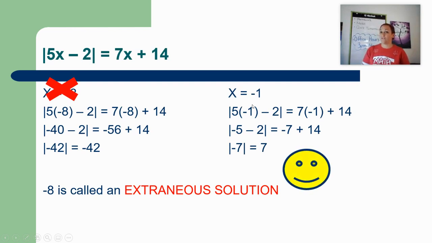So just to clarify, you are allowed to get negative answers to this problem. You just can't have an absolute value equal to a negative, but your answer itself can be negative. And so the only answer to this question is negative 1. So even though I got two answers, one of them was extraneous. On your Delta Math, you would only type in the one answer, not both of them. On your worksheet homework, you will only write down the one answer, not both of them, for a problem like this. This concludes our Chapter 1 lessons.